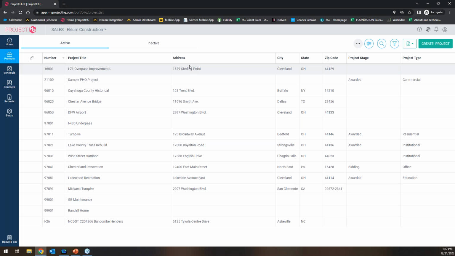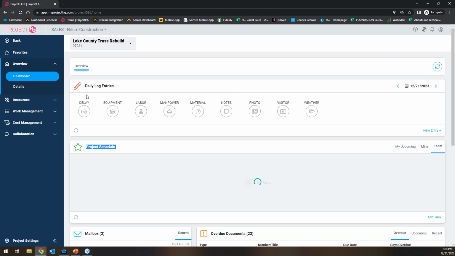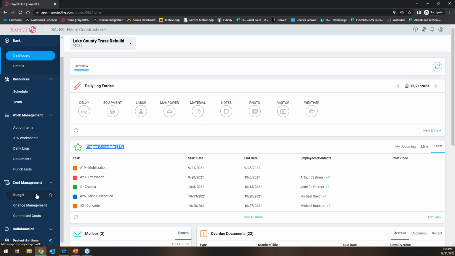You can first decide, should somebody be able to access all three parts, like ProjectHQ, CrewHQ, ExecutiveHQ, and then from there it becomes at the job level. Of course, this being project management software, you're probably going to need to restrict certain jobs from certain people. So this would be a list of all of your particular projects. And when you go into a job, it's going to pull up first more of an overview page here. But if I expand the left-hand toolbar, each of these areas you can restrict on a user-by-user basis. So if somebody, for example, shouldn't be able to do change orders, but needs to update their punch lists, that's an example of what you can do.